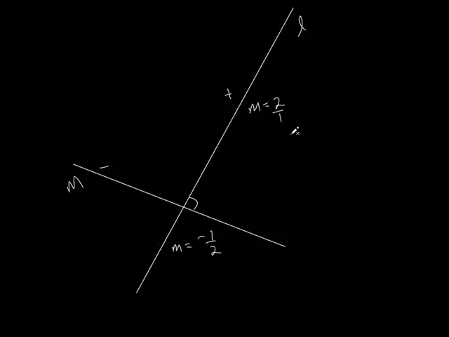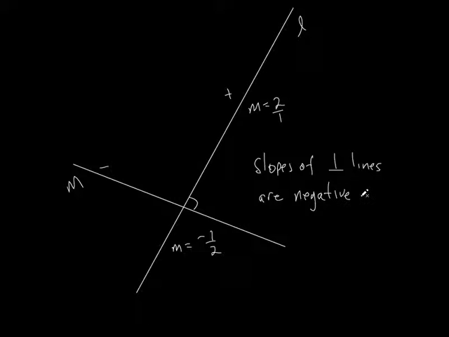So here's the phrase that I like to use a lot. We say, when we have 2 lines that are perpendicular to each other, we say the slopes of perpendicular lines are, and people could say different things, but this is what I usually say, I say negative reciprocals of each other. Okay, so the slopes of perpendicular lines are negative reciprocals, which means what?